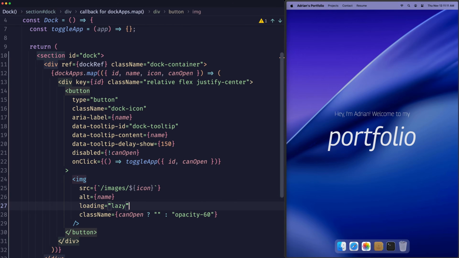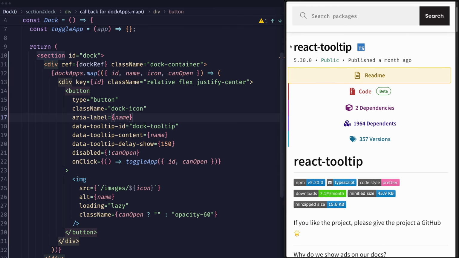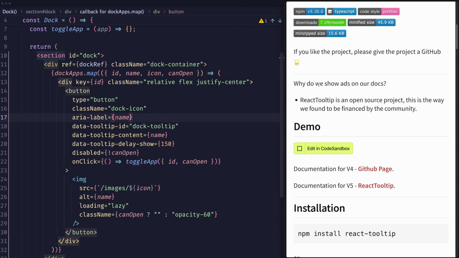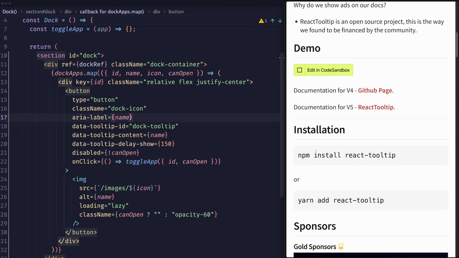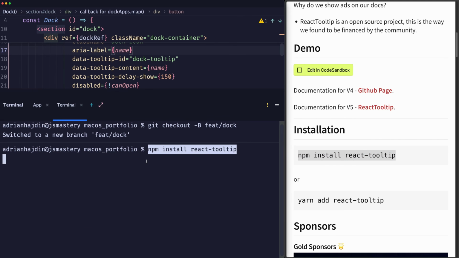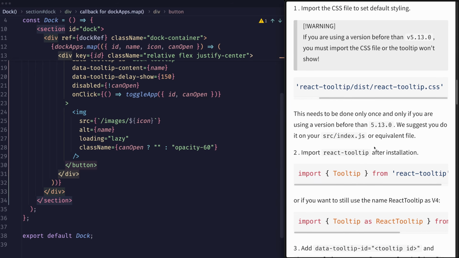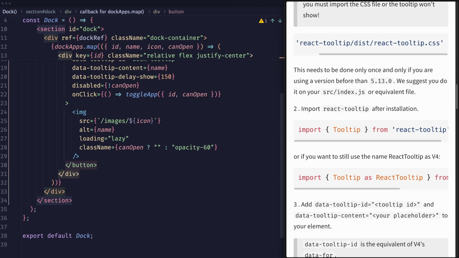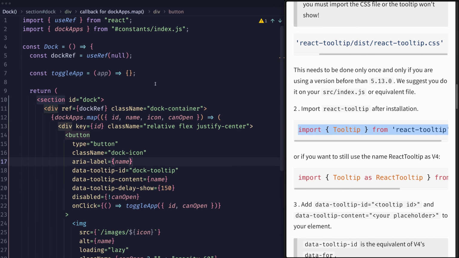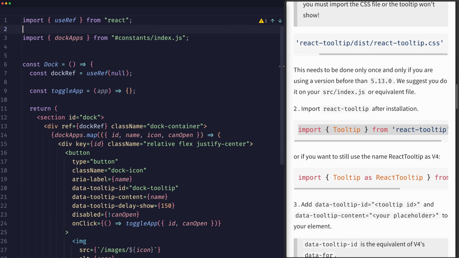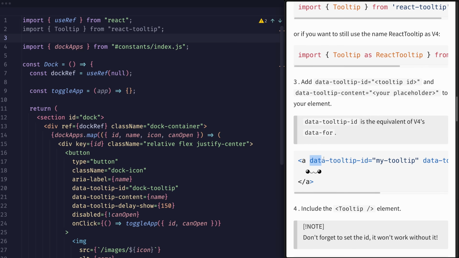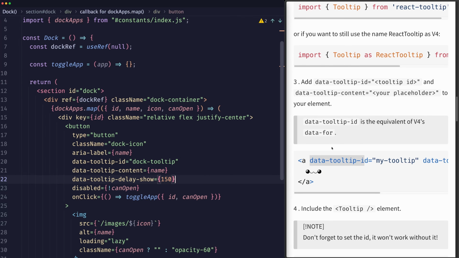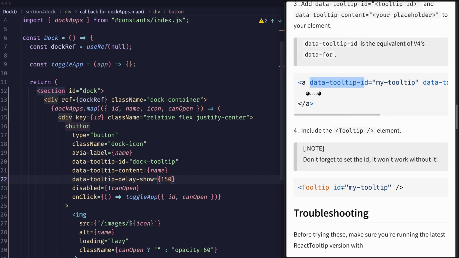and they will be clickable. Finally, we want to render the React tooltip package. I'll use this super well-known react-tooltip npm package, which has over 1.5 million weekly downloads. The only thing we have to do to get it is run npm install react-tooltip within our terminal. And then to use it, the only thing we have to do is import the Tooltip by copying this line right here, or you can follow along with me. That's going to be import Tooltip in curly braces from react-tooltip. And then you need to provide these properties that we already provided right here of what that tooltip will say. Finally, we have to include the Tooltip element.